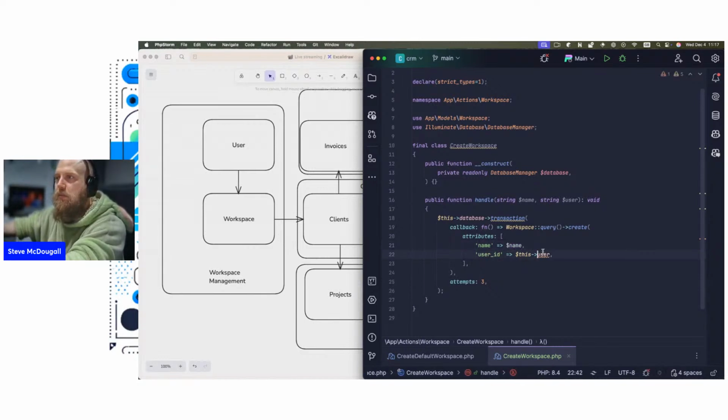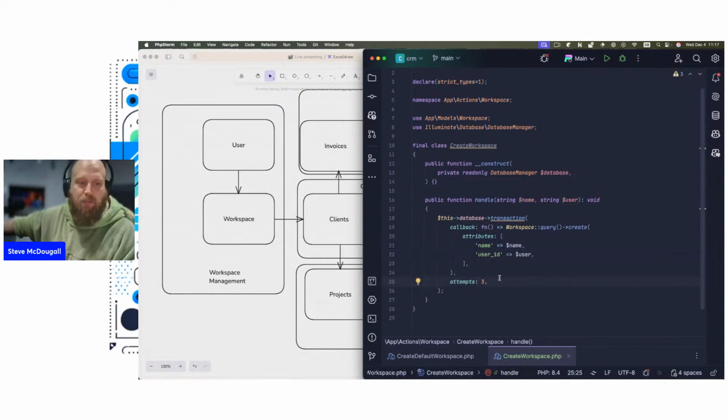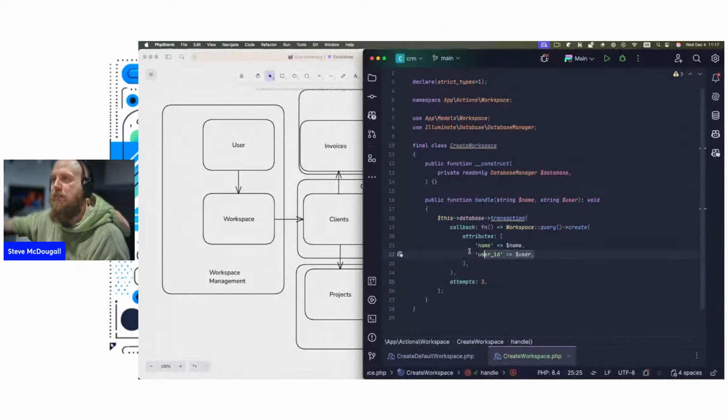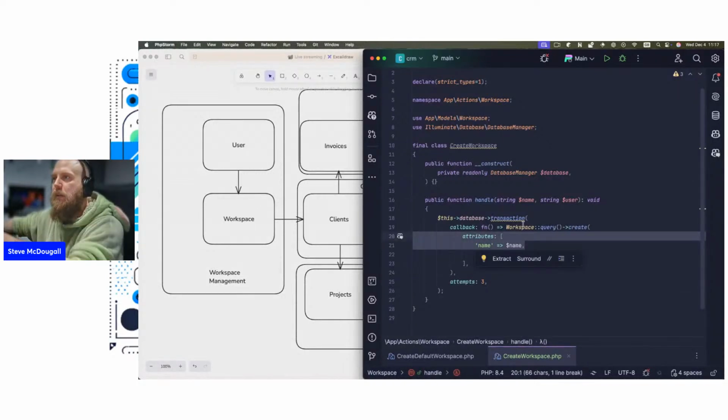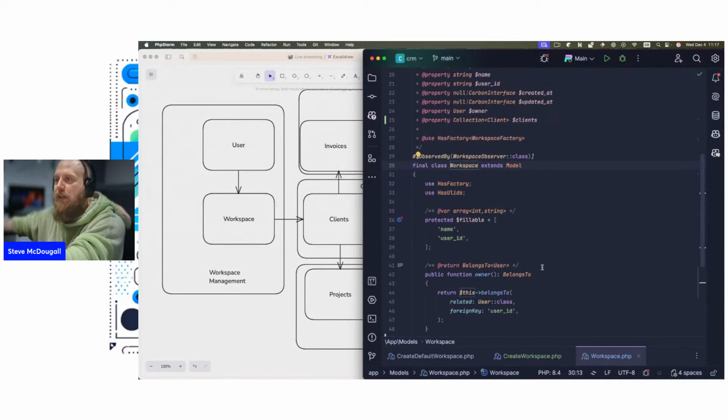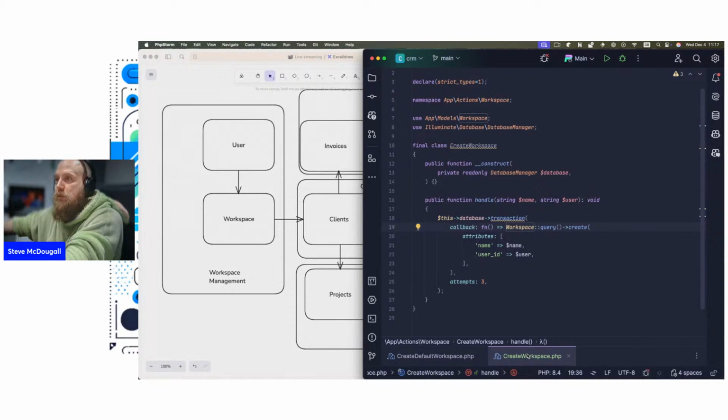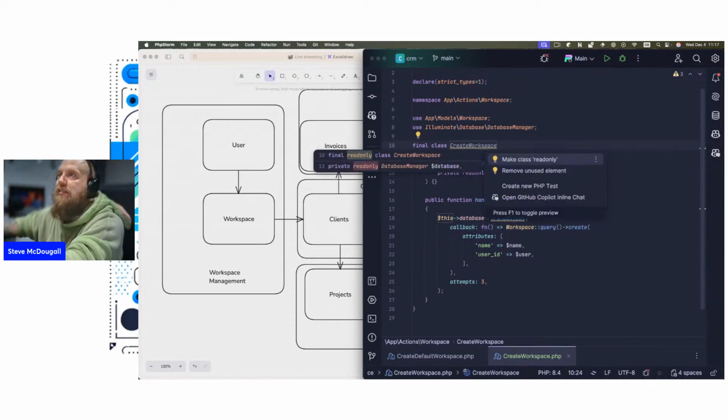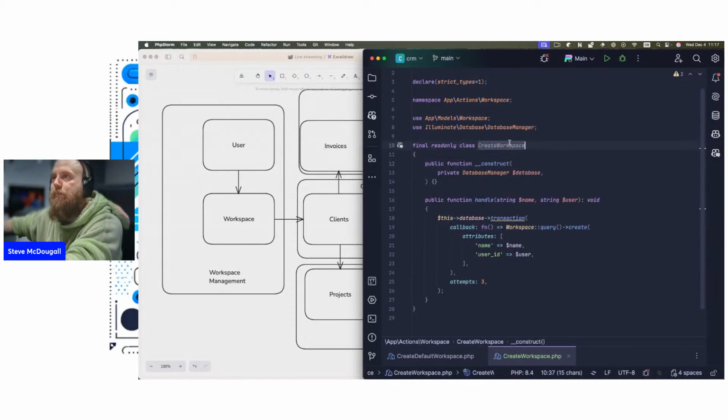Name and user. That's all we care about at this point, right? We want to create a workspace for this user with this name. And the workspace doesn't have anything other than that on it, so it's fine. It's all good. So let's make that read-only.